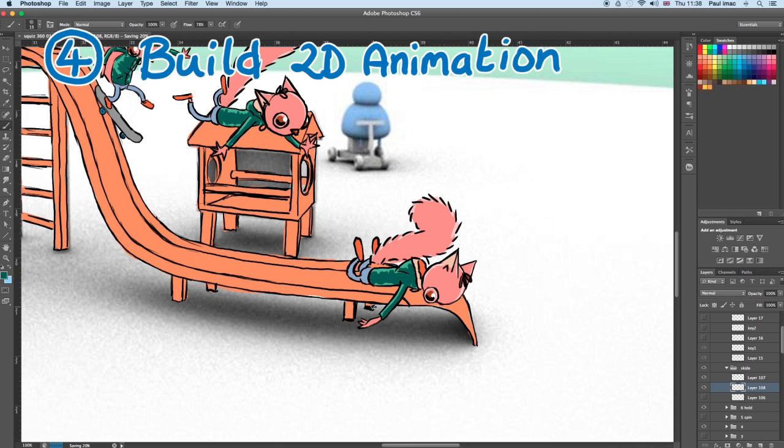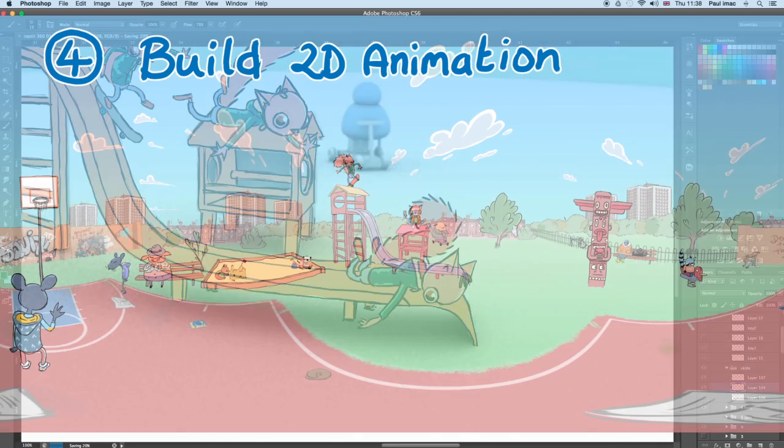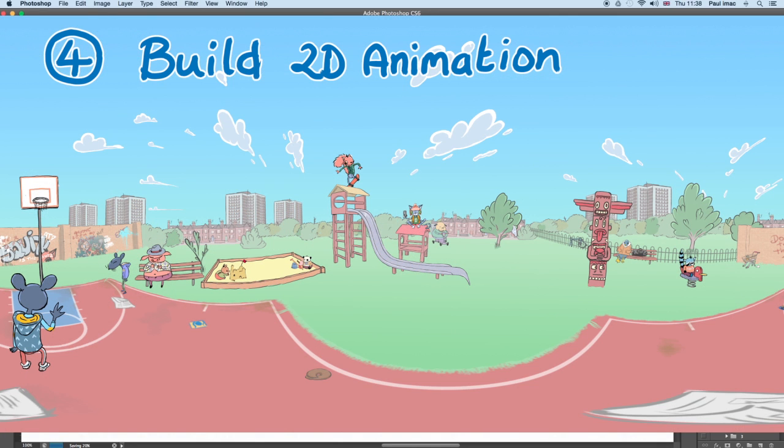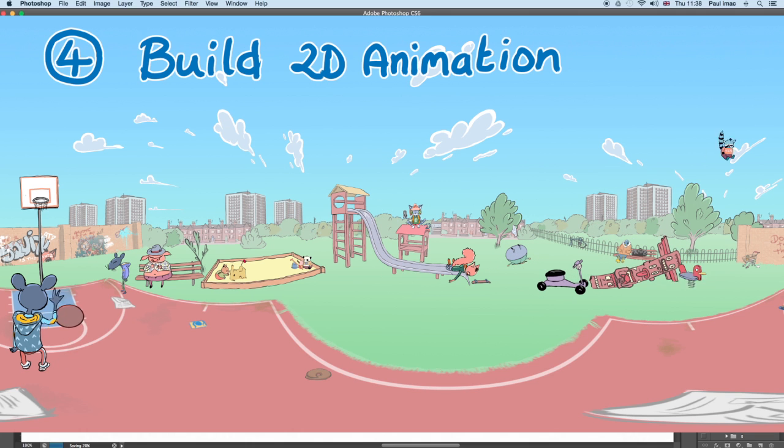Some of the elements are so distorted in the 2D unwrapped version that what we need to do is to draw them separately, take them back into 3D and render them out. All of the elements, once they're animated and drawn, are taken into After Effects and composited together, some extra animation done, and the final thing looks like this, an unwrapped version of the whole scene in 2D animation.